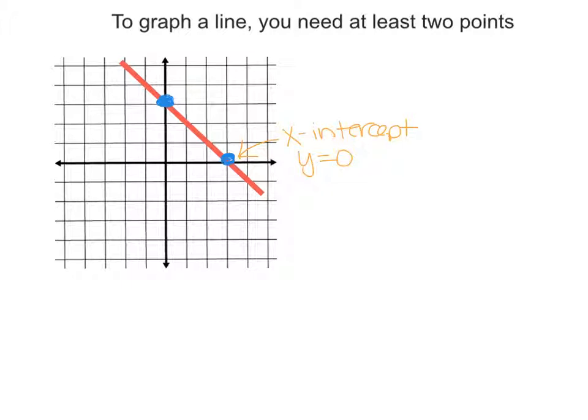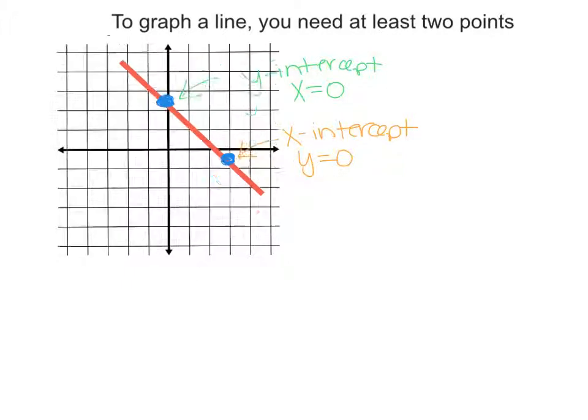Okay? Well, kind of thinking about that, let's look at the other point. Let's look at my y-intercept. Regardless whether this line crosses here, like mine does here, or if it crosses somewhere down here, or even if it crosses here, or way up top there, what do all those points have in common? X equals 0, right? So for your y-intercept, no matter where it is, your value for x is always going to be 0. Now this is important because it turns out that the x-intercept and y-intercept are pretty easy to find. Okay, well, that's how we're going to graph the lines today.